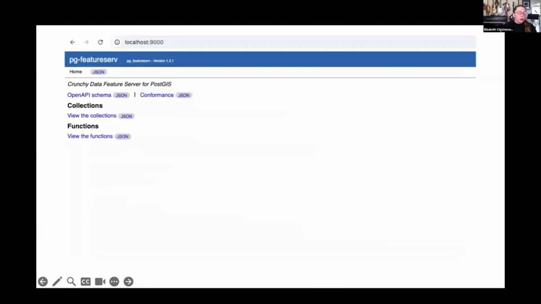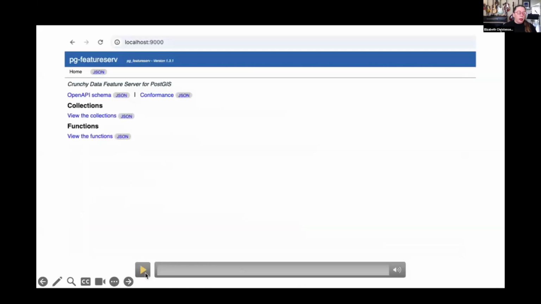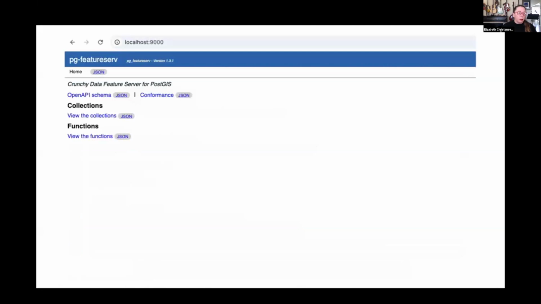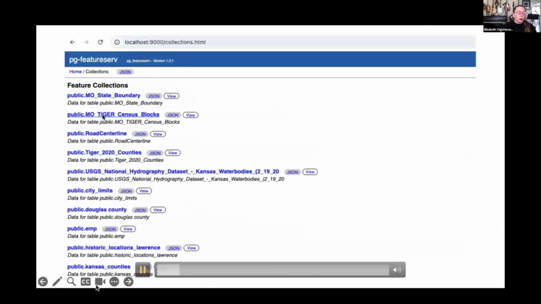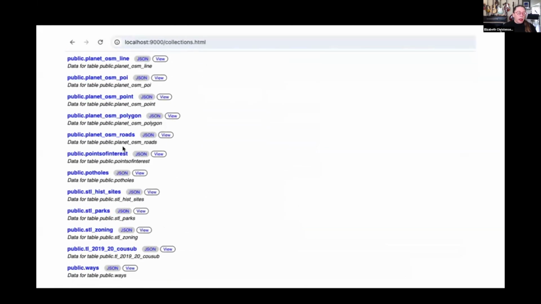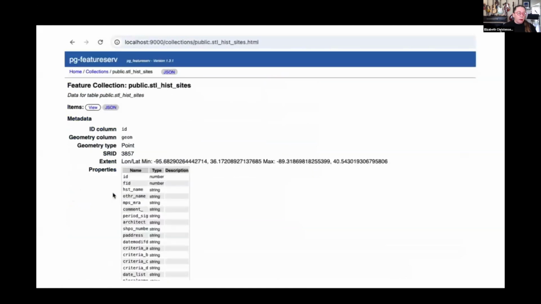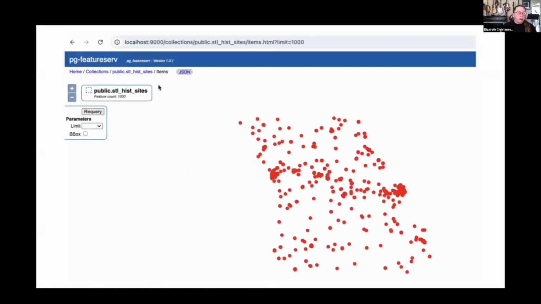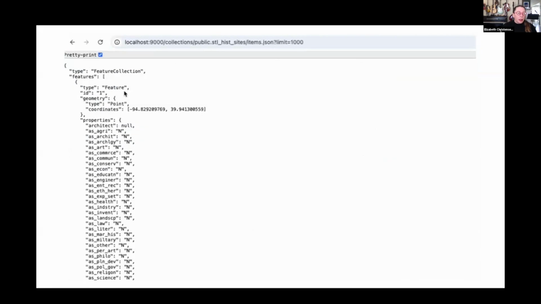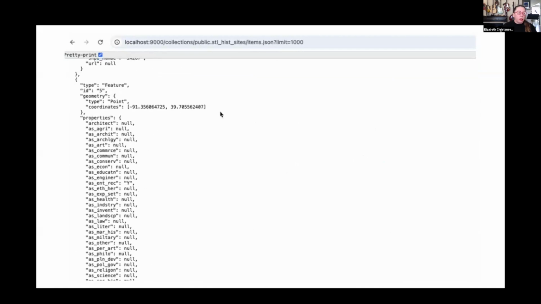So when you pull up feature serve and you run it, this is just running in my local environment. It's running on my little port 9000. And it has its own little Explorer window. These are all of the tables that I have in my database that have geometry in them. I can just click, I can look at my tables. It'll default to not very many, but I can look at more stuff if I want. And then if you want to see the actual JSON that's being output, you can do that. And this is a great way to sanity check what's going to be in that JSON output later.